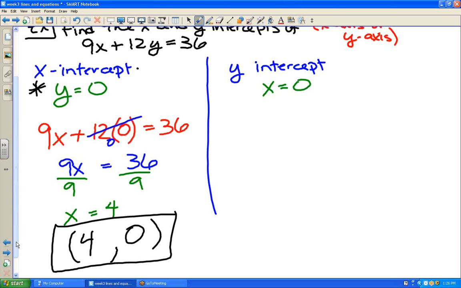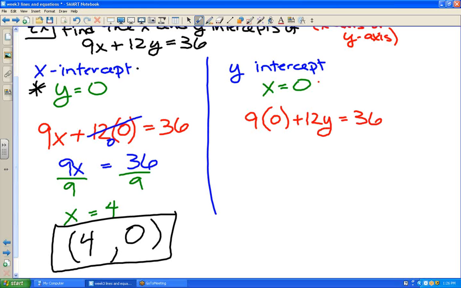Okay, I'm going to put the 0 in for x so that y will be the only thing that's left. So looking at this, I go back to my equation. I have a 9. I come to the x. I know what I'm putting in for the x because I already wrote it right here. And it says, replacing it, so put parentheses, and I'm putting in 0. Write the next part of the equation, plus 12. I need the y because that's what I'm looking for, is the y.